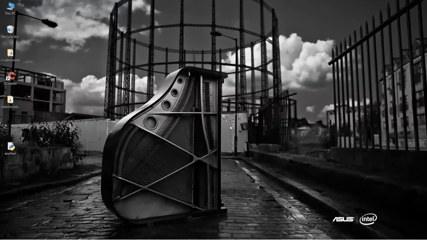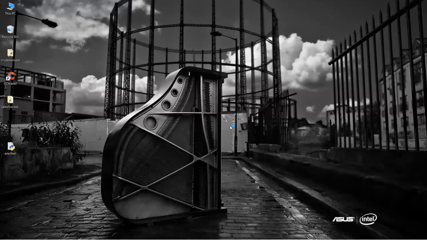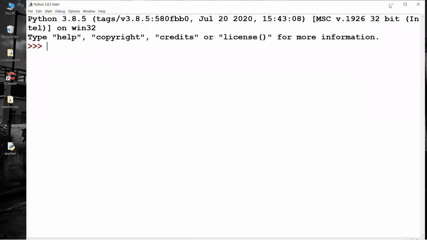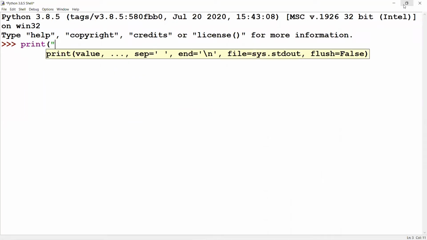So let's open the editor. As we have already seen previously, print is used to print any message, like Hello world.